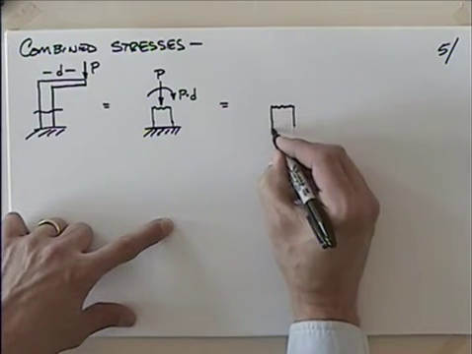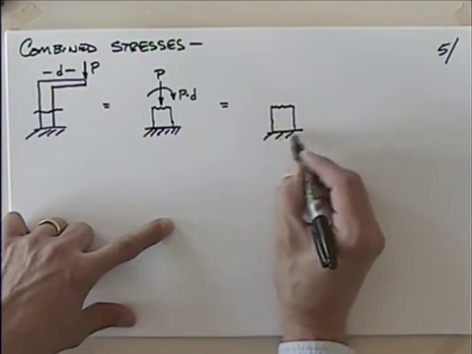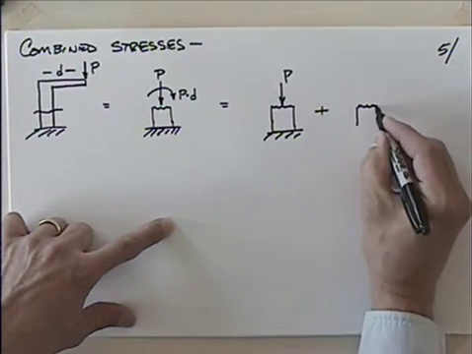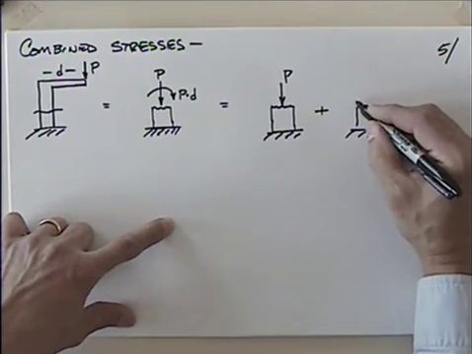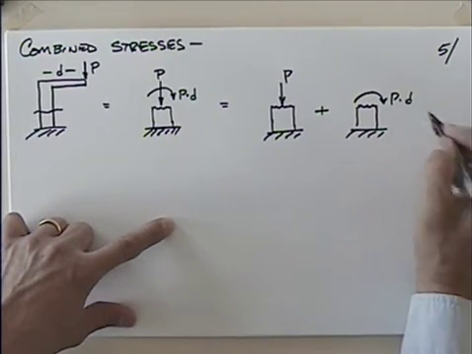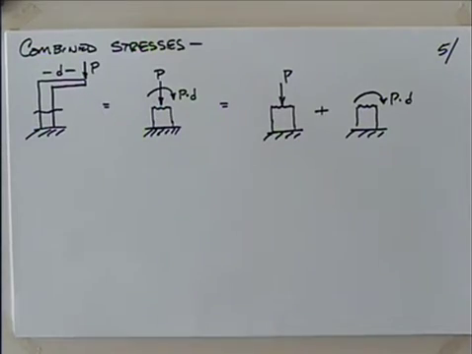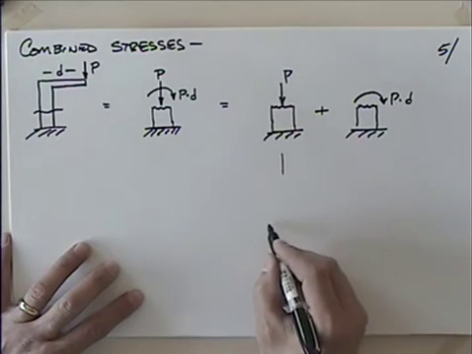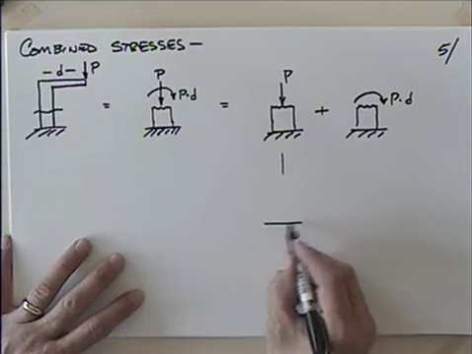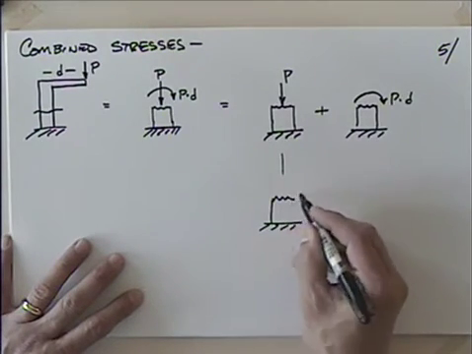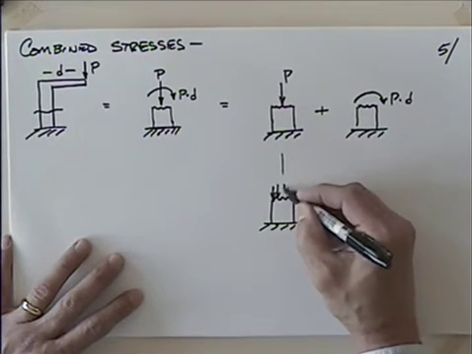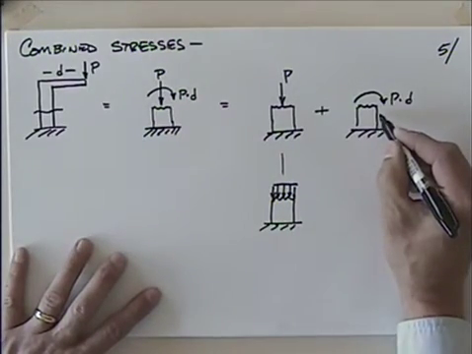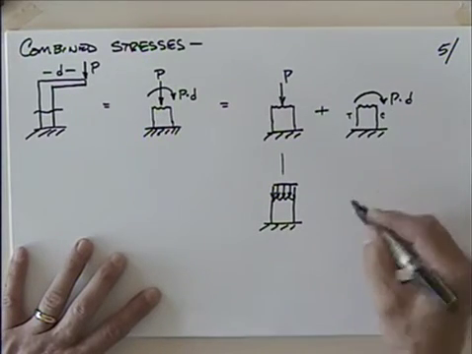So this would really be equal to, if we were to think about it, the example of compression, just this compressive force, added to the example of bending, P times D. If I add those two up, we have the situation, don't we? And this is probably a good way to think about it, because for the axial load, what do we have? We'd have some axial stress, wouldn't we? So let me represent that axial stress like this. And for the bending, what are we going to have? Well, it's probably going to have compression on this side and tension on that side, right? So let me represent that.